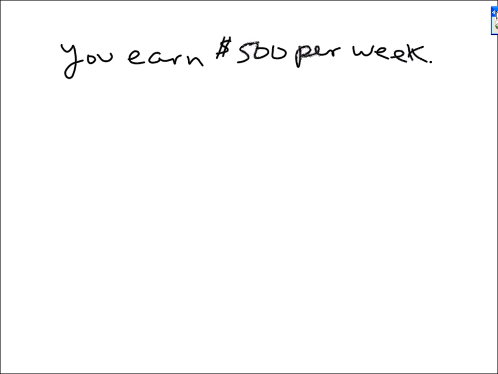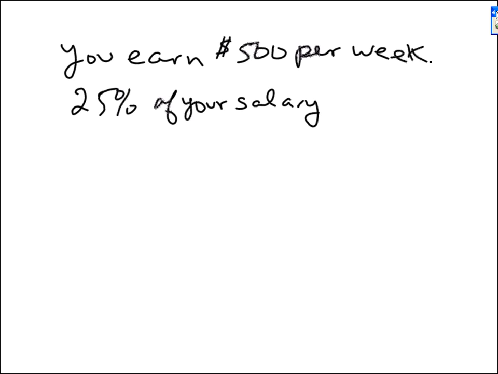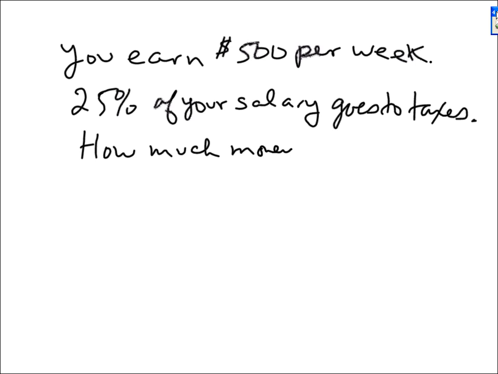Now, let's do a word problem. Suppose you earn $500 per week. This is how much you earn per week. So they tell you that 25% of your salary goes to taxes. That is, when you get your paycheck, it doesn't have that 25%. So the question is, how much money remains? That is, how much money do you get in your hands to spend?